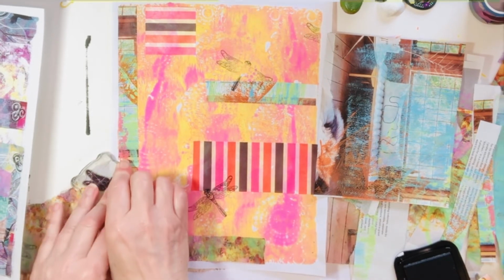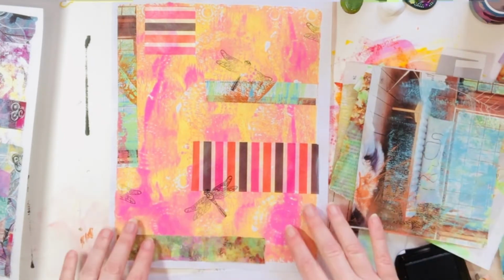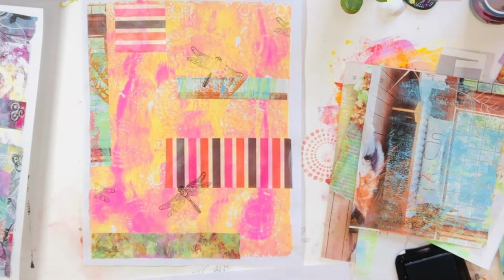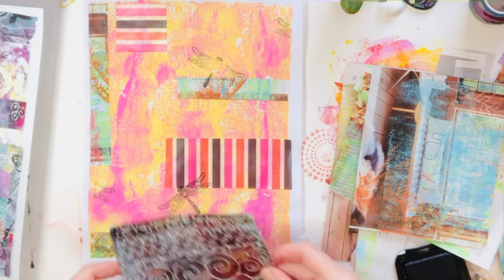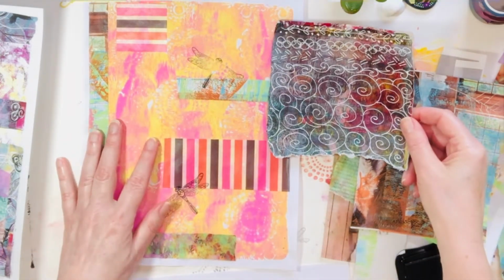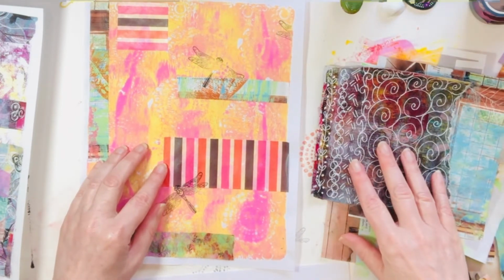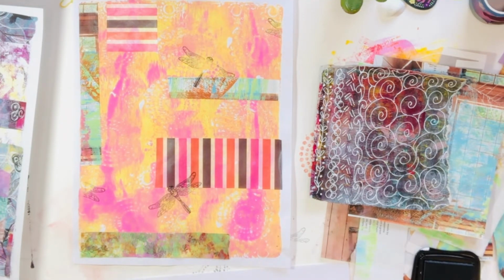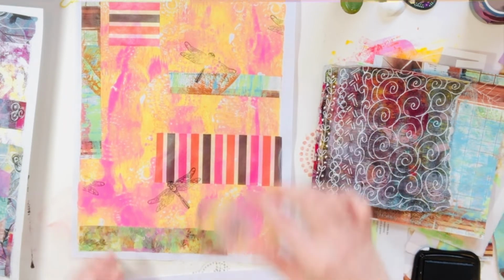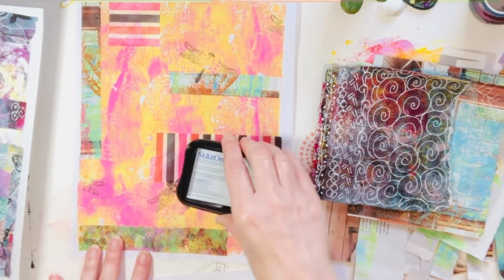Yeah, so let me know if you've done this or what projects. I definitely feel inspired to do more, and how nice it is that once you have an original, or a master board, so to speak, you can make copies or scan it and then use it in a bunch of projects. Yeah, so again, I doodled with a Signo white gel pen on the darker background page on the right. I'm thinking about that because of the browns, but I'm not sure yet if I want to include it.